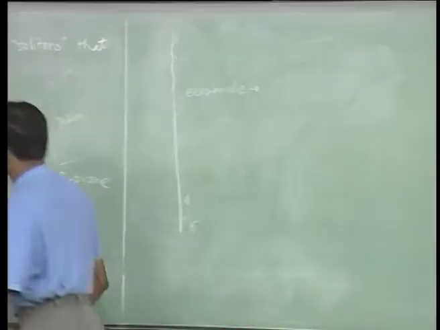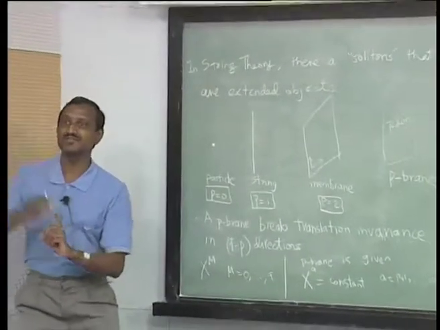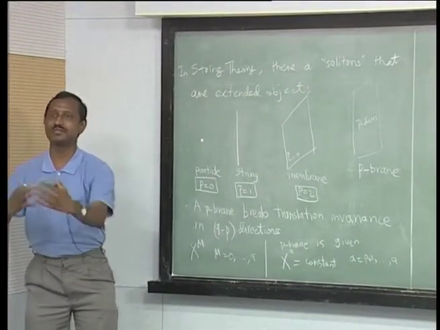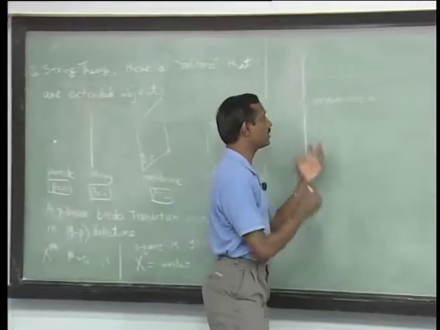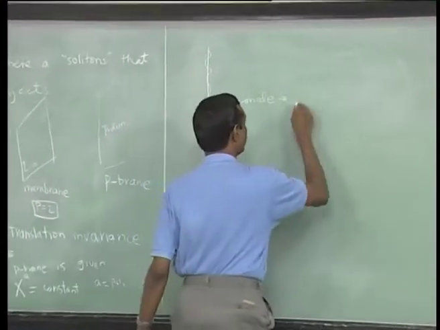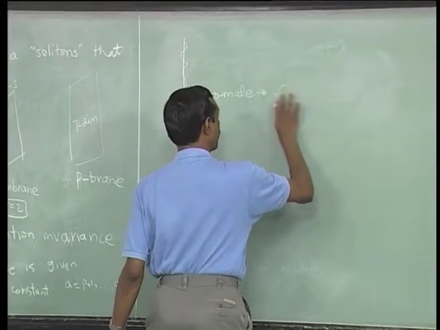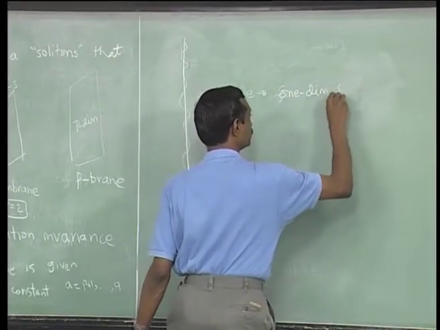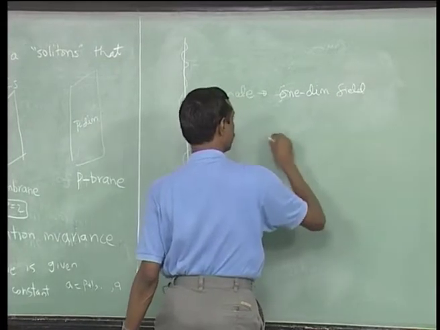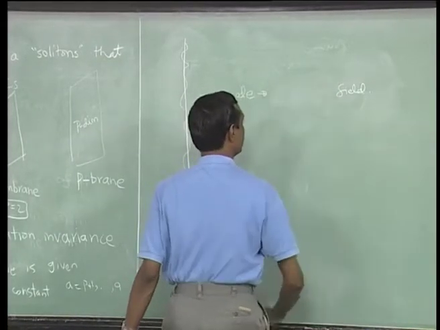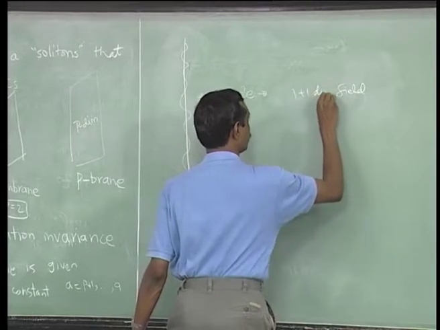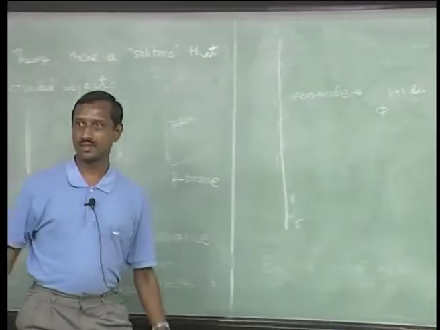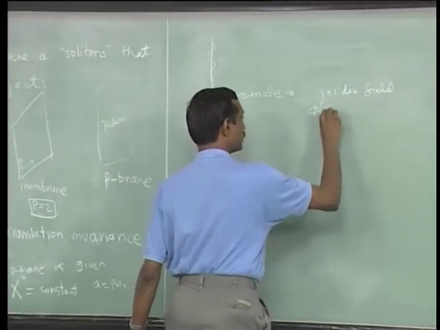Okay. If it were a particle, it will still be a function of time, right? I can think of some time dependent kind of solution, and in that same sense the zero mode here can be elevated to a field. It is a one dimensional field, rather 1 plus 1 dimensional field. So let us call this thing phi, and it will be a function of sigma and of course time.